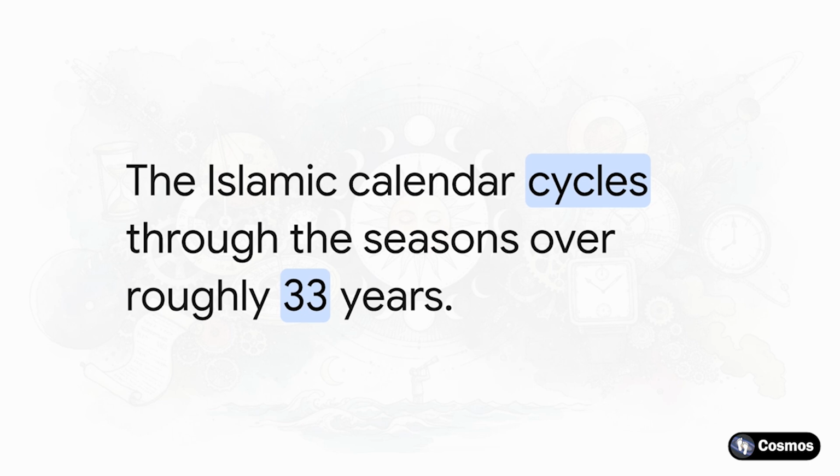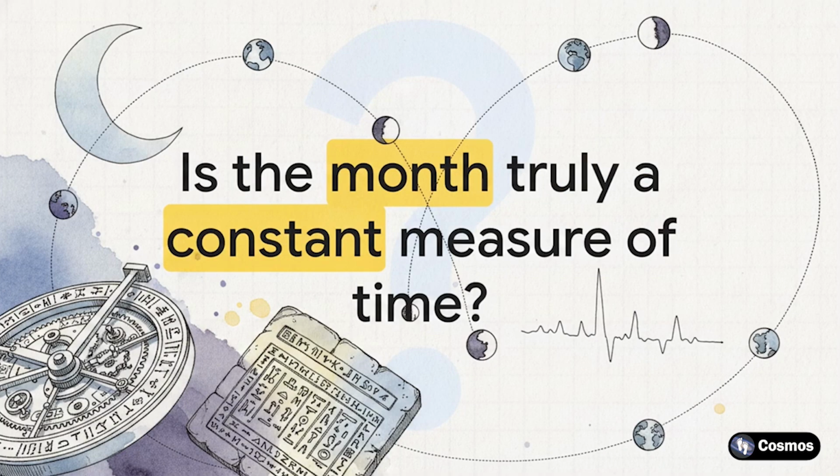of the solar seasons. We started this explainer by looking at a simple, neat calendar grid on a wall. And we've ended up uncovering shifting orbital speeds, gravitational wobbles, and millennia of human ingenuity just trying to mathematically tame the sky. So I want to leave you with this final thought to ponder.